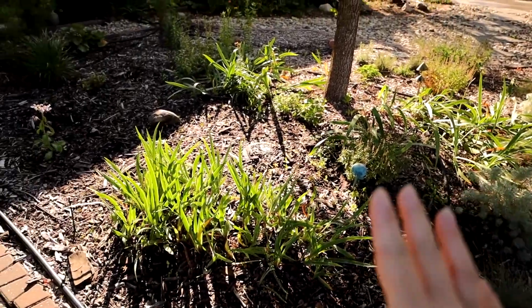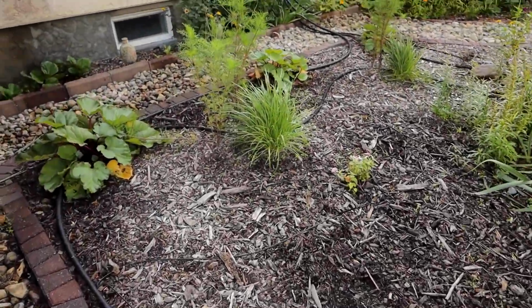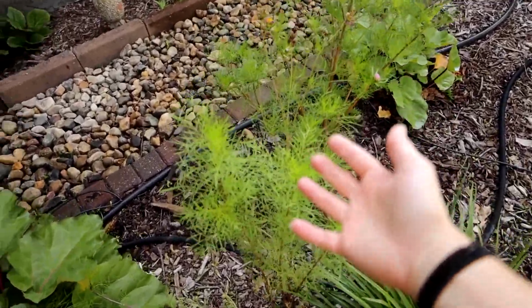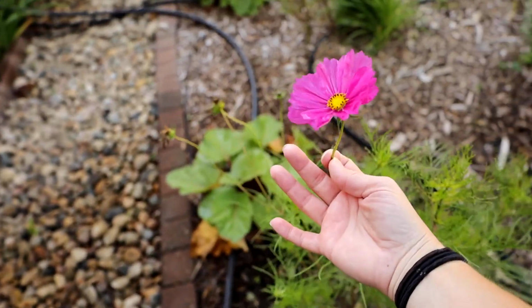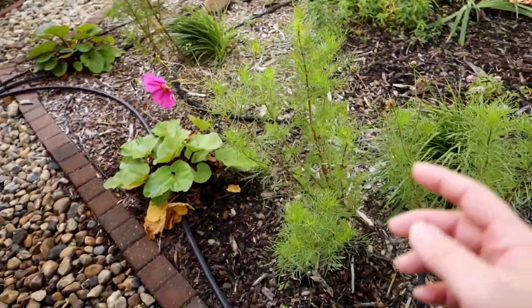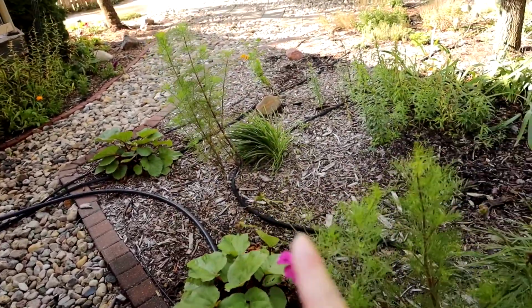This perennial space is really one of my favorites because every year it sort of gets bigger, better, more plants start to fill in as I add. These are my cosmos, which were way behind, and so they shouldn't be flowering right now, but they are. What a gorgeous flower. So I'm really excited for those to be much more developed next year, but they've really come along. I've been watering them really well. There's another patch there. We got some rhubarb.